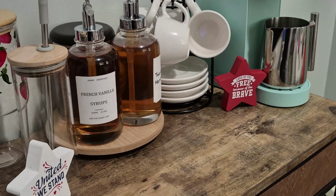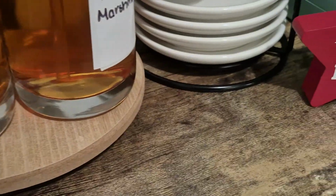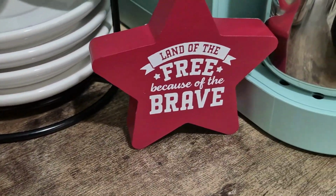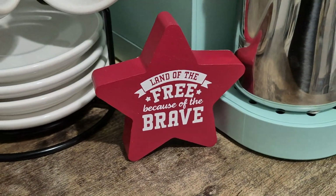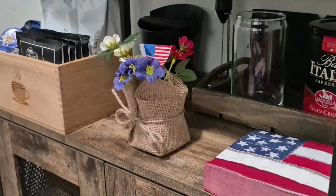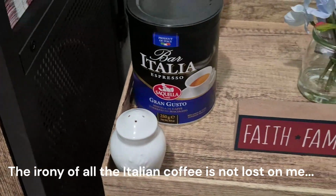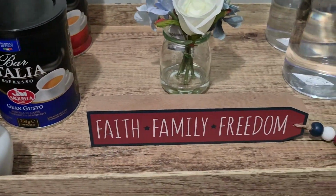Here is what my coffee bar looked like for Memorial Day. It was beautiful. The colors, the red and the blue and the white, just went so well with everything, and it was simple and peaceful, which I think is exactly what the holiday called for.